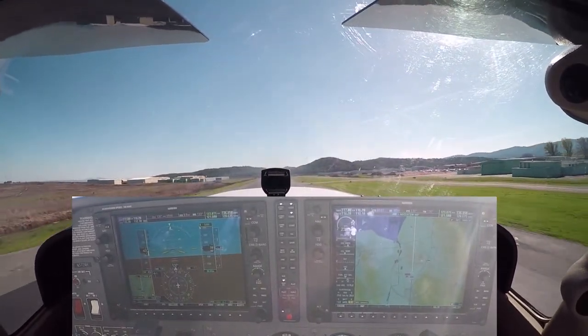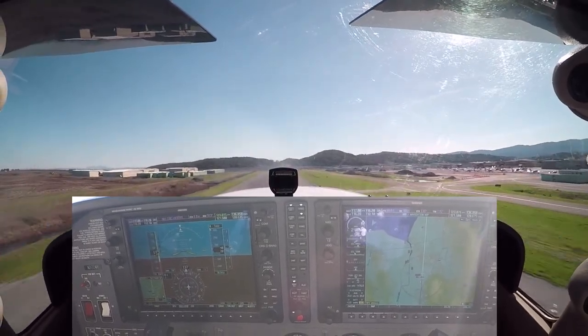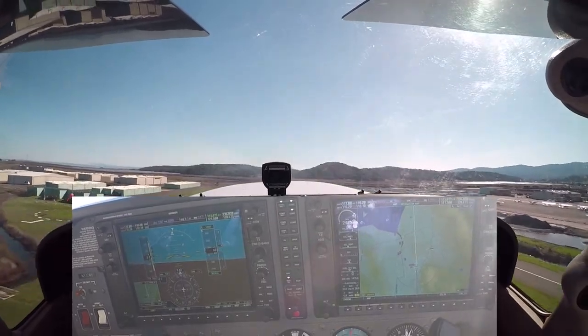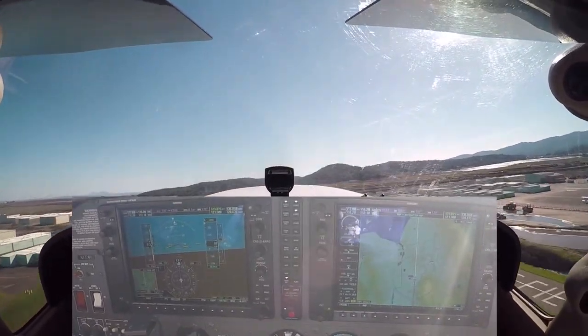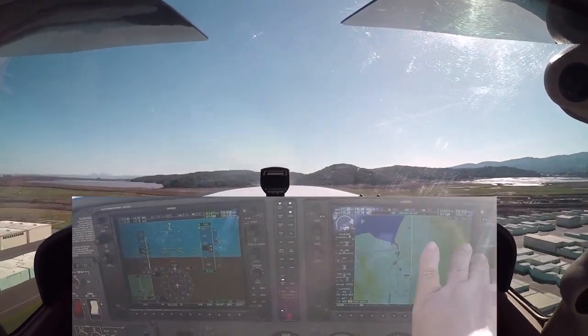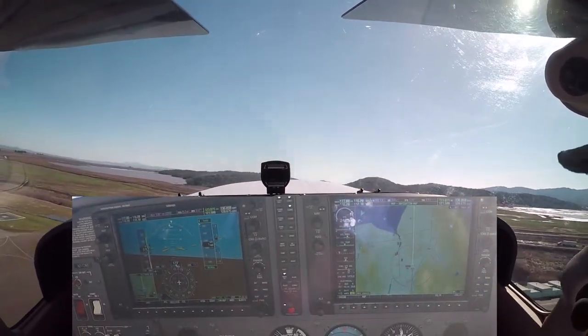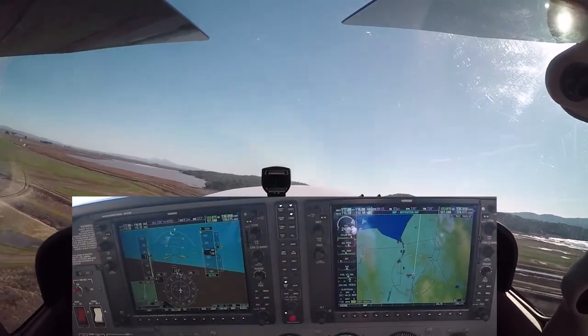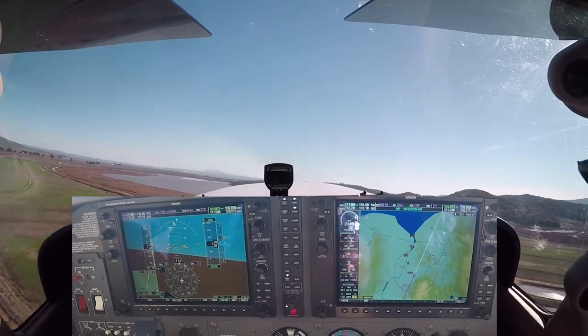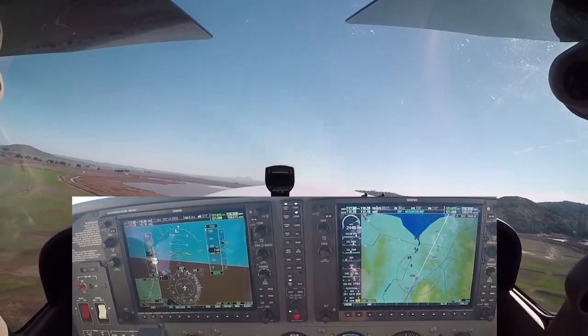So what happened that time, this is where you can get screwed up so easy. I had crosswind from the left on short final. On short final, I'm going to look at the windsock. I see crosswind from the left. I'm over the runway, and all of a sudden the airplane started going a little bit to the left. The wind shifted. So that's why you can't put in the controls based on what the windsock says. Just feel it. It's only what the airplane tells you.